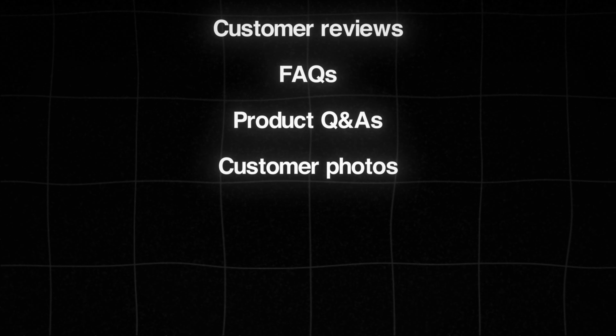Don't forget about user-generated content too, which includes customer reviews, FAQs, product Q&As, and even customer photos as well. Be sure to include them in the relevant content where possible, and this is absolutely gold for SEO as it's content that your competitors are not going to have. It also helps you keep your content fresh and natural, and it uses customer language and answers real questions and builds more trust with your audience.